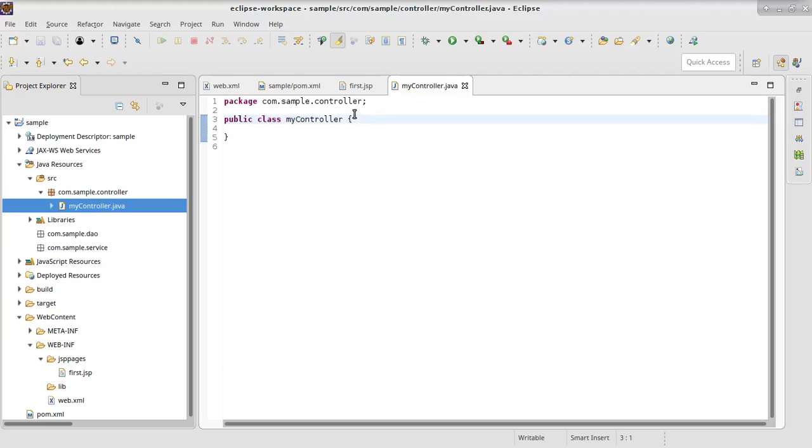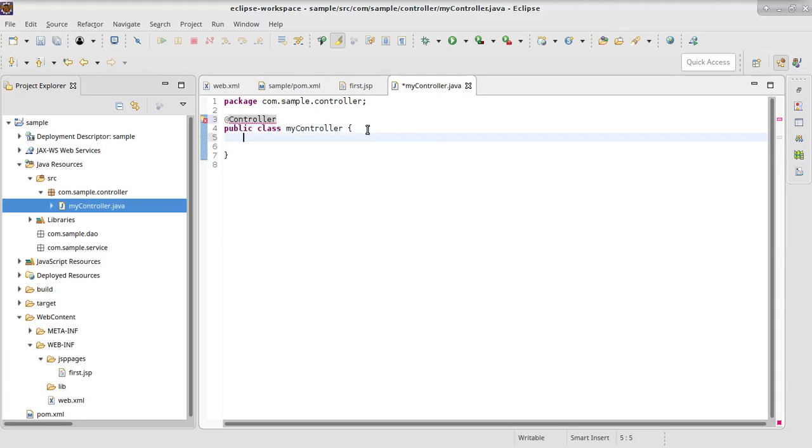Then you see the package name and our class name. Before our class name, I am going to set an annotation, @Controller, so that the compiler can understand this is for controller. If we search for controller, it will show this class. I will explain later what annotations are. Now this is just the basics.